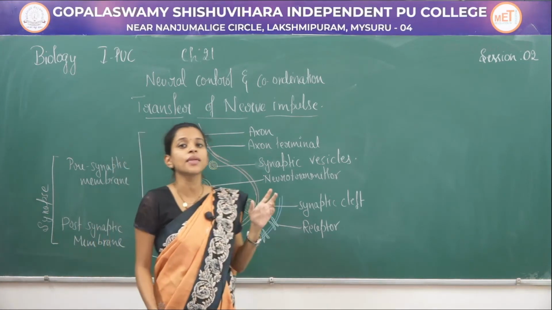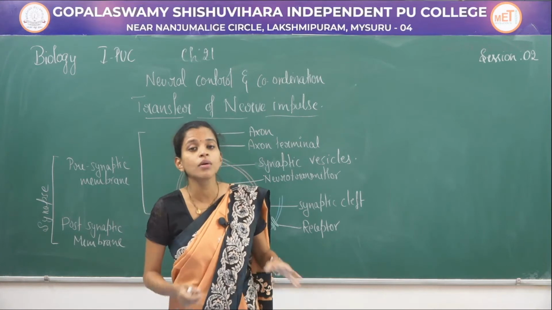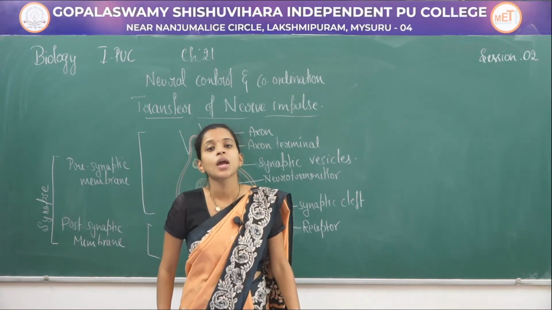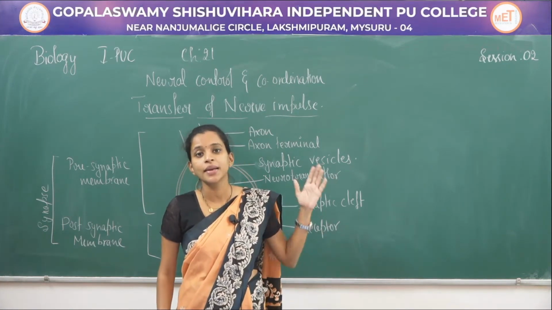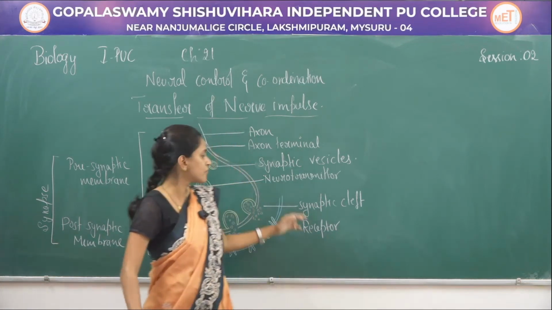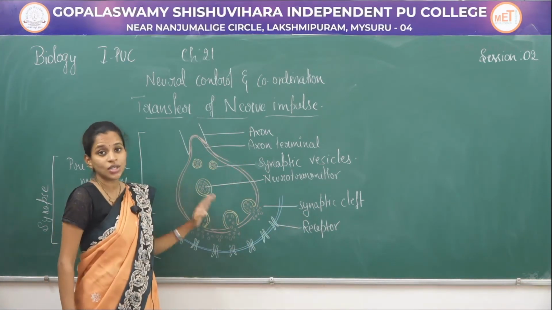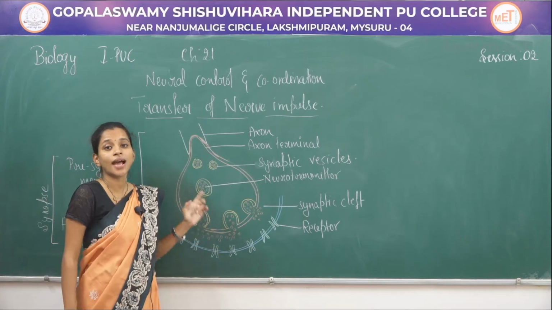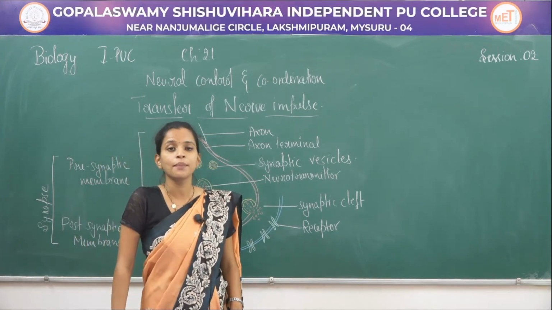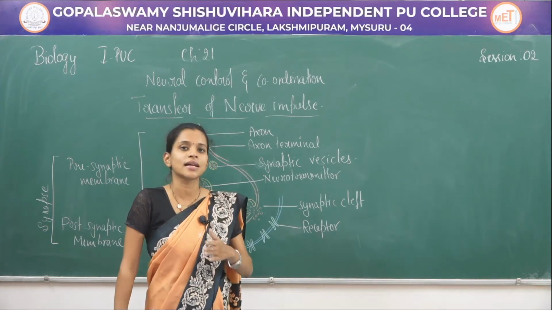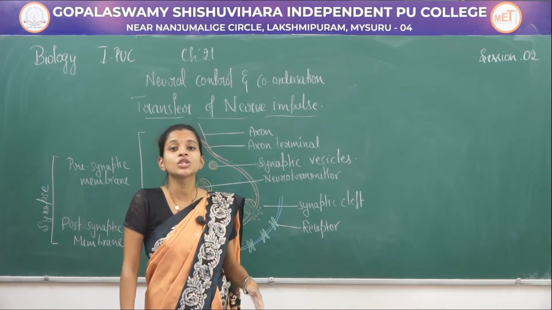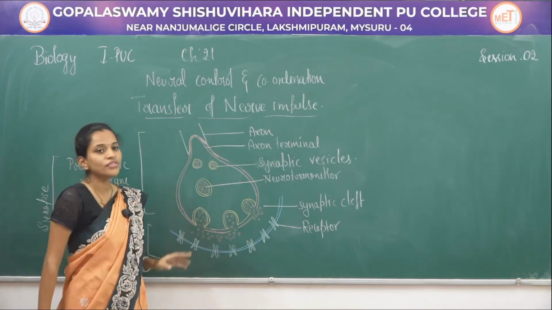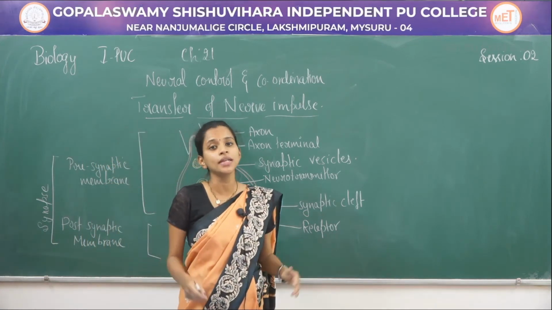It takes place from the axon terminal within the synaptic knob, containing synaptic vesicles with chemical signals in the form of neurotransmitters. Once the synaptic vesicles get activated, they move towards the presynaptic membrane and fuse with it to release the neurotransmitter into the synaptic cleft. From the synaptic cleft, the neurotransmitters are accepted by the receptors present in the post-synaptic membrane. Hence, there is transfer of the nerve impulse, which leads to either an excitatory process or an inhibition process. That is about transfer of nerve impulse. Next, we will study the human brain.